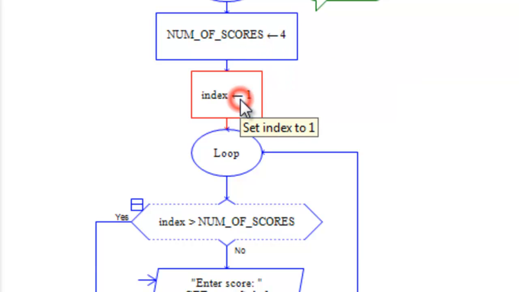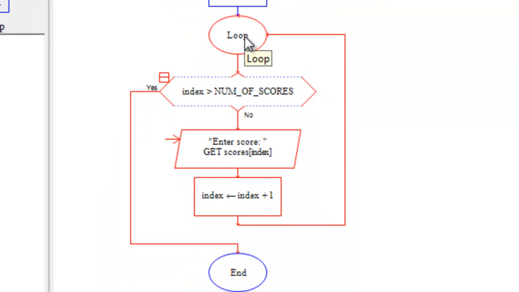And then I declared and initialized a variable that's called index. The value of this variable is 1. And then I started my loop. What kind of loop is that? I am processing an array, so that's right, a for loop. So here I'm saying test. This is my test. This is my condition.